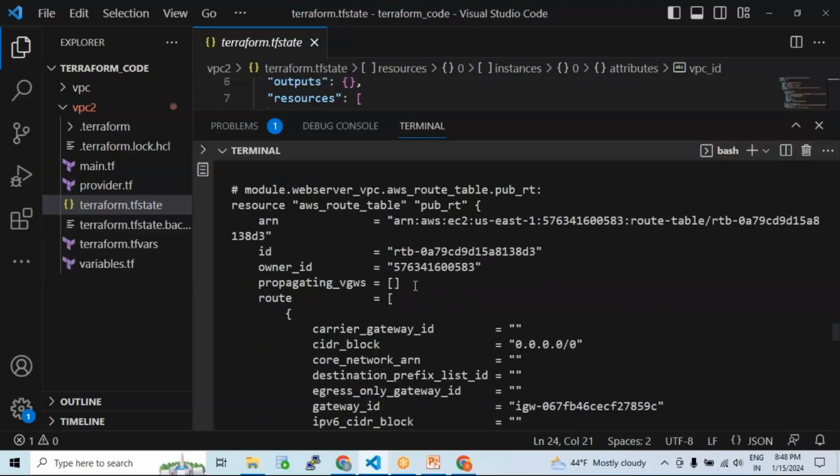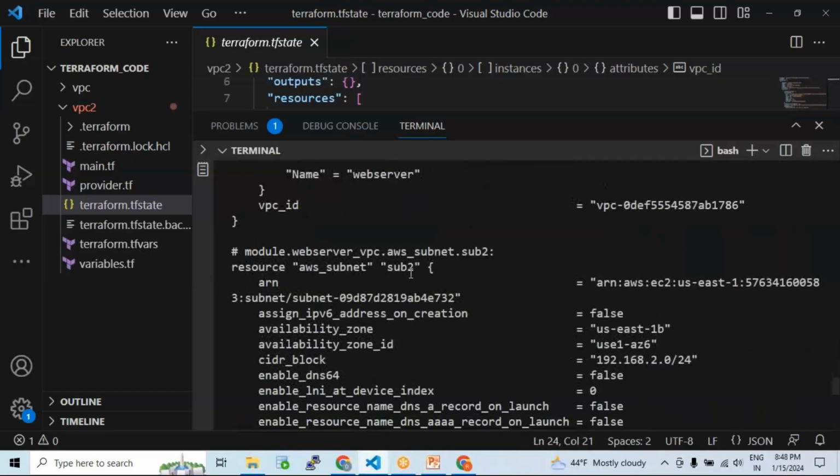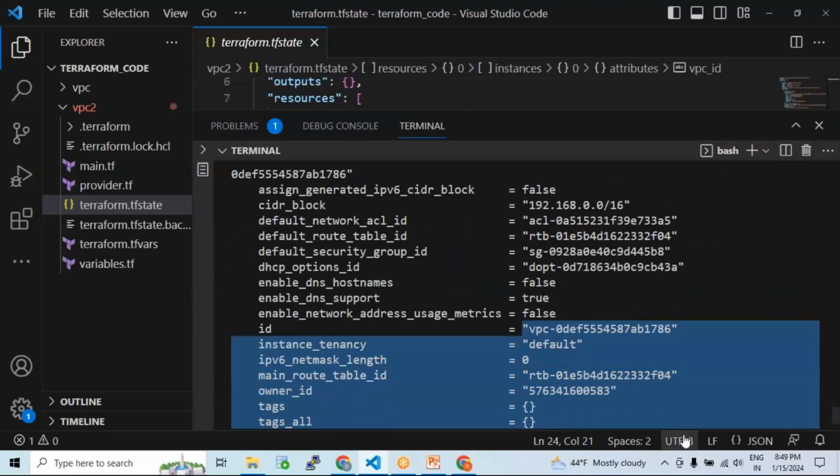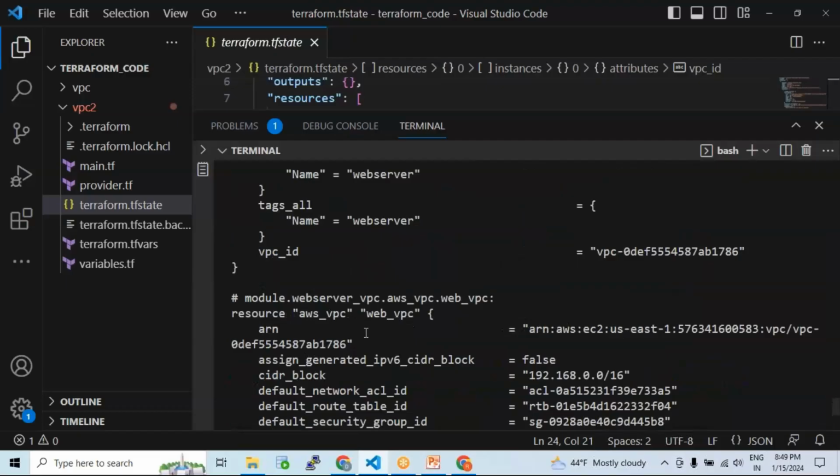Now, let's say I wanted to know the VPC ID. How do I get the VPC ID? Just look into the terraform show command output, and you see here, aws_vpc is the block type, web_vpc is the block name, and somewhere you can see the ID. You see the ID here. So this is the VPC ID, and this entire thing is coming from this particular location. You see, module dot, this is your module name. In that module, this is your resource type. In that, this is the resource name. Are we on the same page?